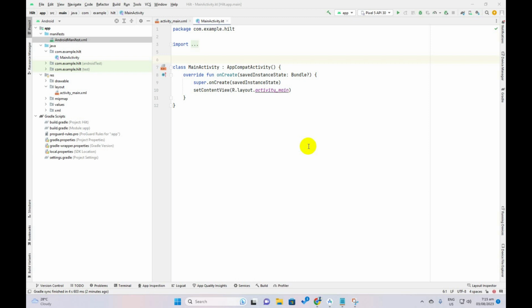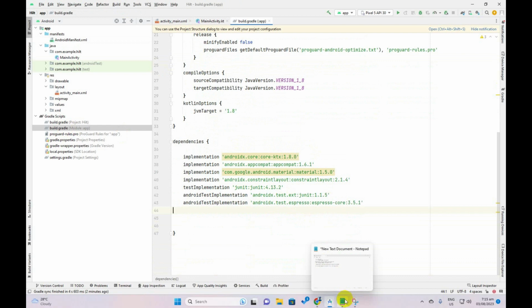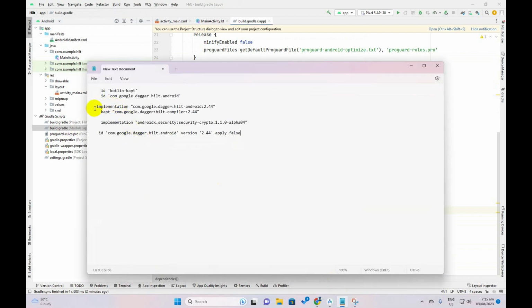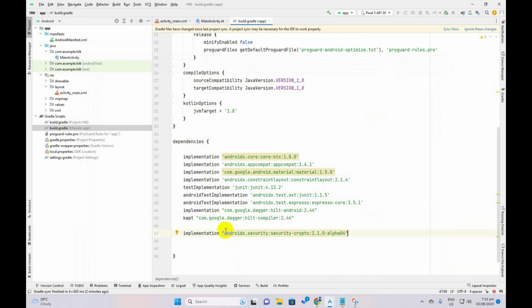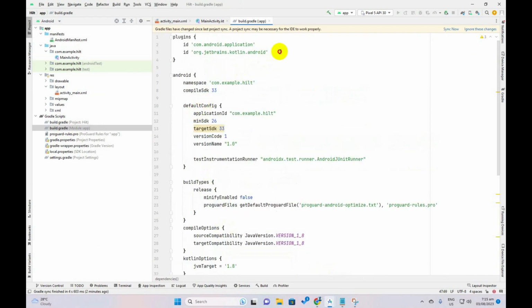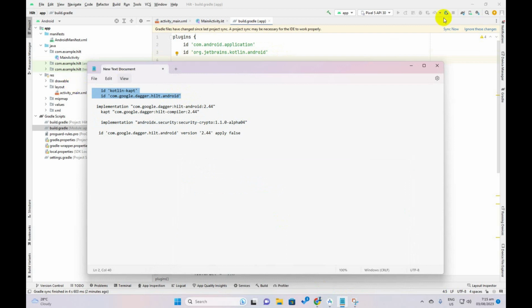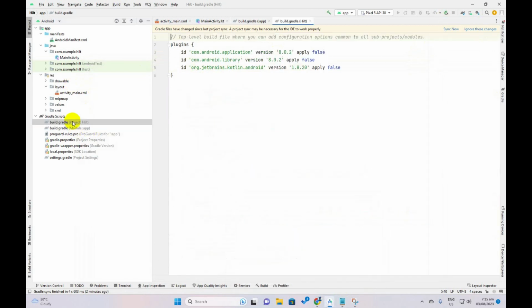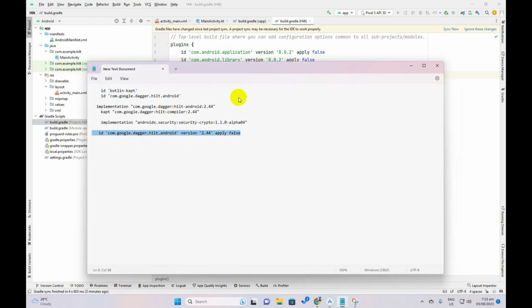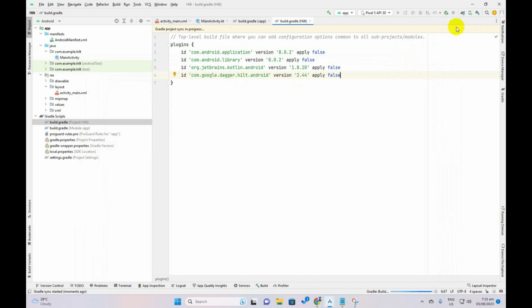At first we added some dependencies. Okay, sync now.